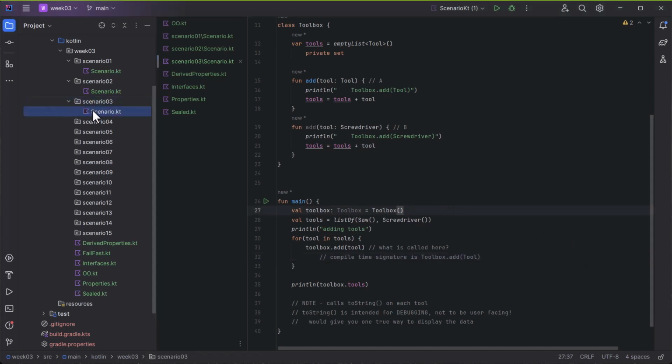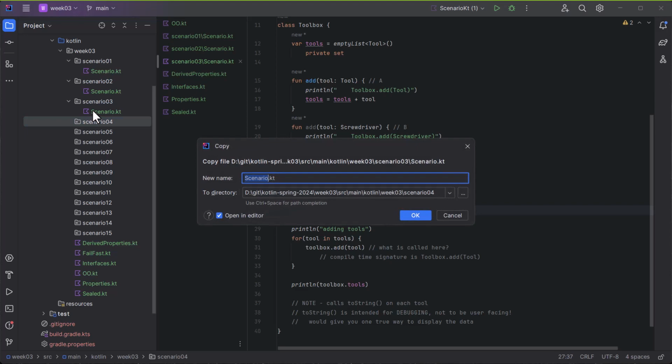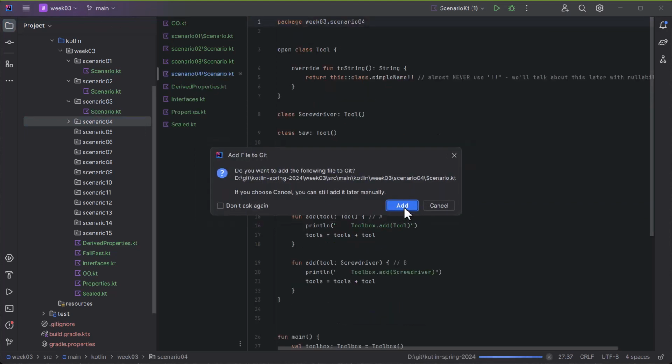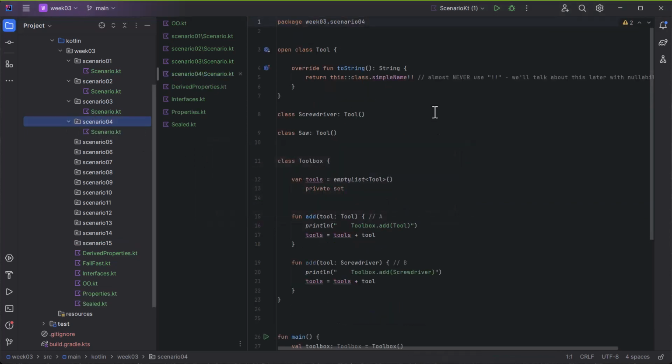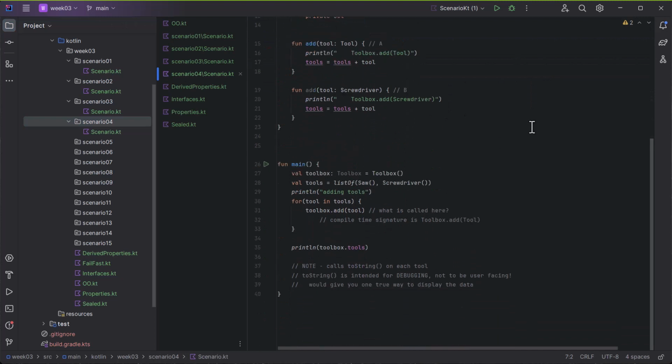Let's make a copy of it into there, and let's tweak things a little bit more. If we want to explicitly say for each type of tool, go ahead and call the appropriate function if it exists, we have to be a little more creative here. We need to make the compiler understand what something actually is.